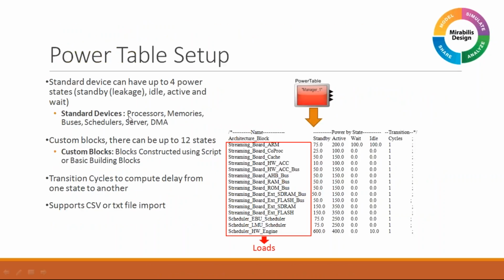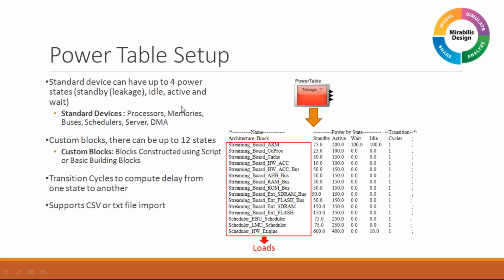And here's the power table setup. The block or library used for conducting power analysis is the power table block. If we double click on that, or configure this particular power table block, you will see something like this. It includes the set of components that are available in the simulation model or in the system that you're exploring, and it has a list of different states and power consumption values for each and every component as well.